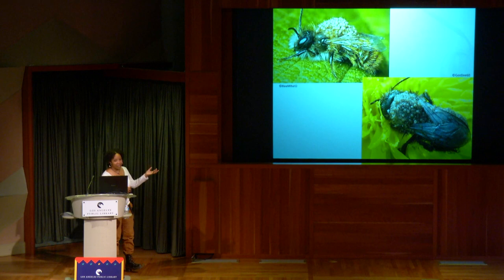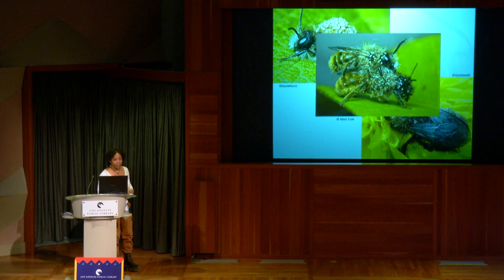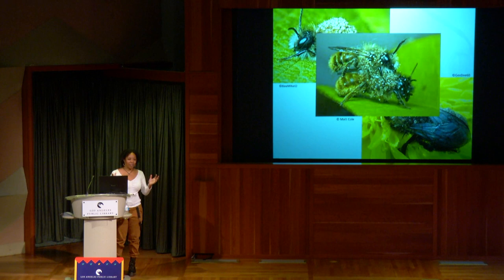What can happen if you have a bee house you don't clean out? All these little things on the bees are called phoretic mites. Some bees will just have a few mites, but if you never clean your bee house, you can have a lot of these mites on the bee — they also transfer during mating and can stop bees from flying. Think of an uncleaned bee house like a dog that's kept outside in a pen you never clean out — the dog can get sick. The same thing can happen with bees.